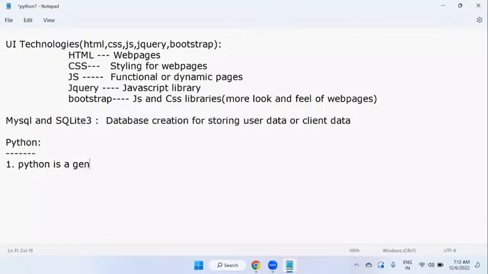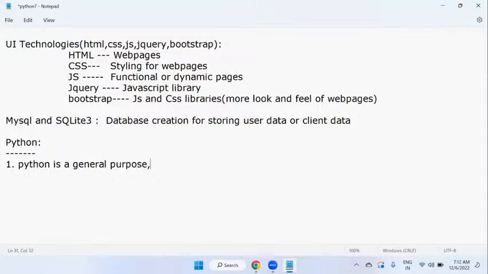Python is a general purpose language. Everybody knows the meaning of general purpose. General purpose means it's not a specific language designed for a specific type of application. It's completely general purpose. It can be used to develop any type of application, not only specific ones.